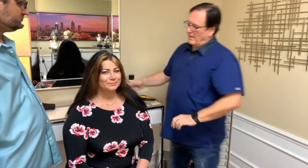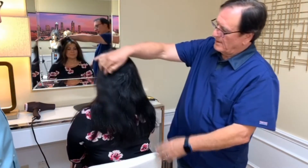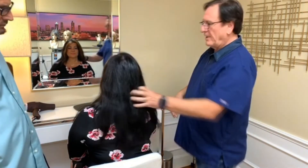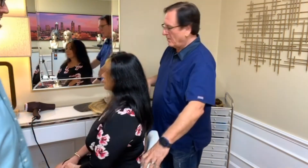Another way you can use a topper is integrated with hair extensions. Eva right now is wearing some of my silicone top extensions — you can see them right underneath here. You can achieve volumization at the sides, the topper volumizes the top, and you can also change the color. You can do many, many things.